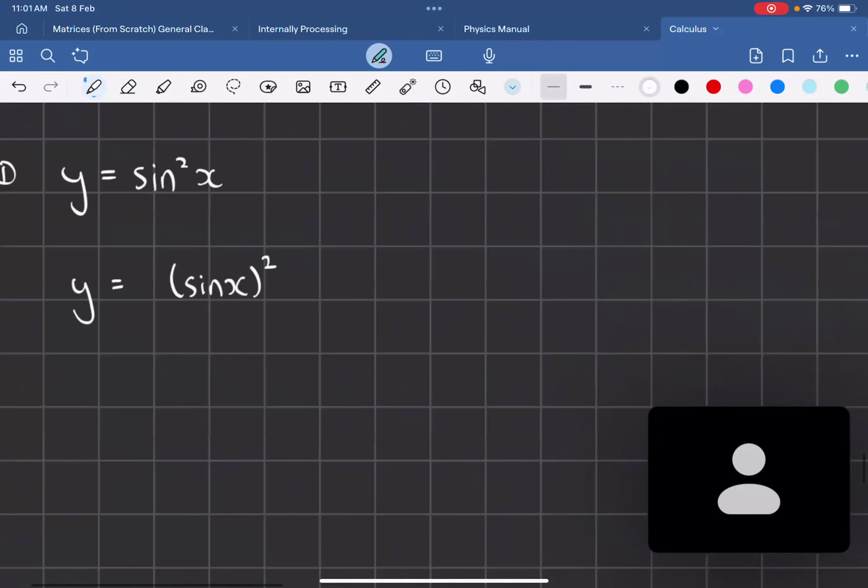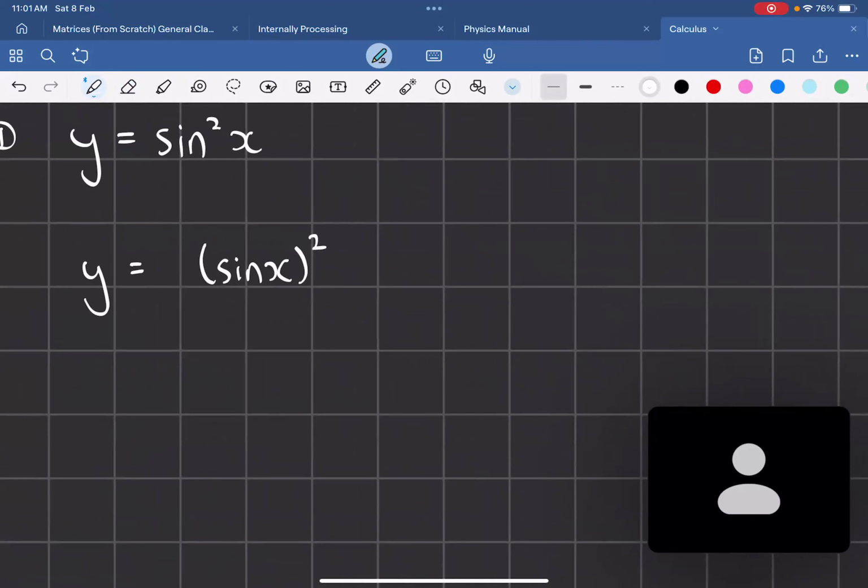So, Kiara, in the last example, we let u be equal to the thing that was inside the brackets. We're going to use the same thing over here, because we don't know how to differentiate sine x to a power, and we know how to differentiate x to a power though. So the same thing would hold if it's u. Tell me, if I differentiate u to the 5, what will I get? 5u to the 4. Exactly, and we can differentiate u to the power 2 as well. U to the power 2, that'll be what? 2u. Right.